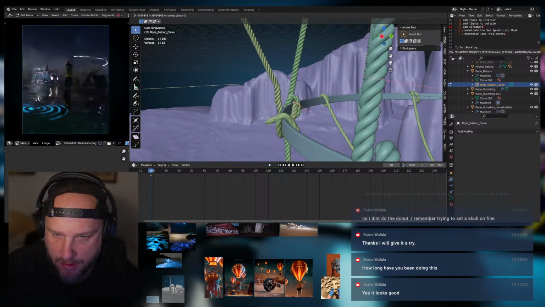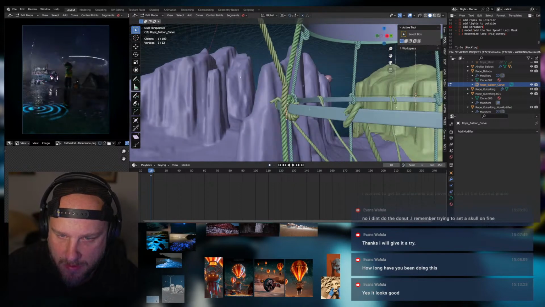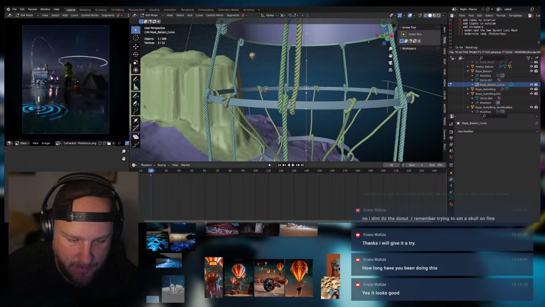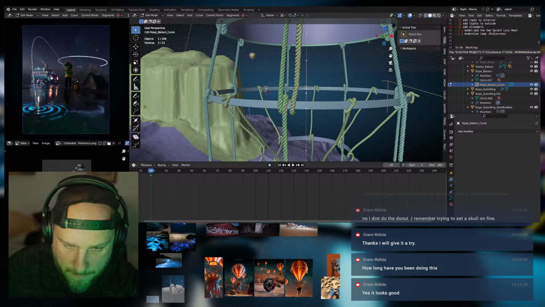So I'm not sure yet what I'm going to do with this part of the rope. But let me get my reference here. I'll have to bring this up.